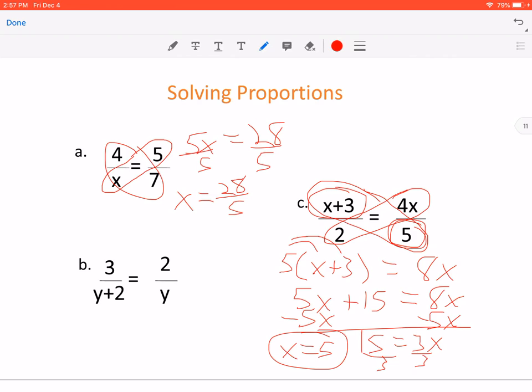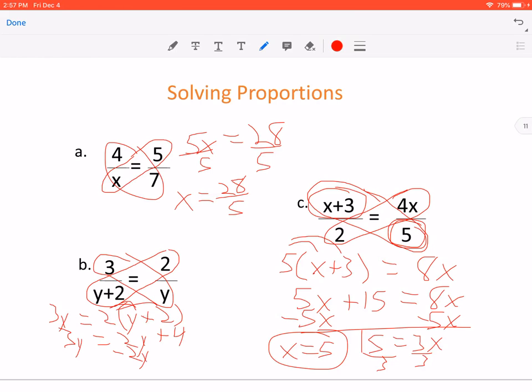All right, same thing on this one. It doesn't matter which side you do first. 3 times y is 3y. But this is 2 times the binomial y plus 2. So don't forget that. You're going to see a bunch of them that look like this. So I got 3y equals 2 times y is 2y. 2 times 2 is plus 4. And again, I would just bring the 2y over. 3y minus 2y is y, and bring down the 4, so y is equal to 4. All right.